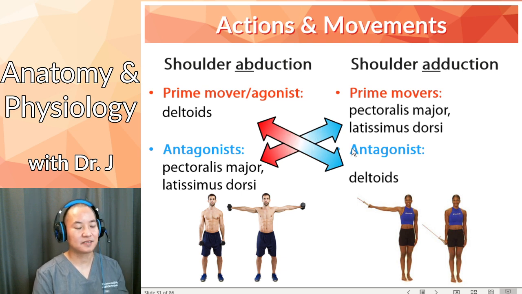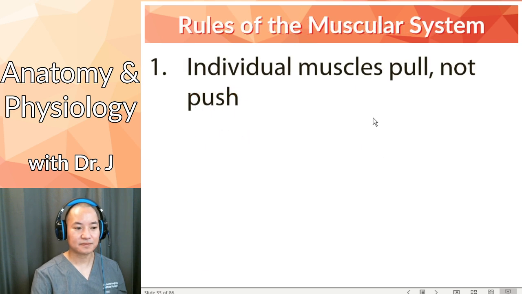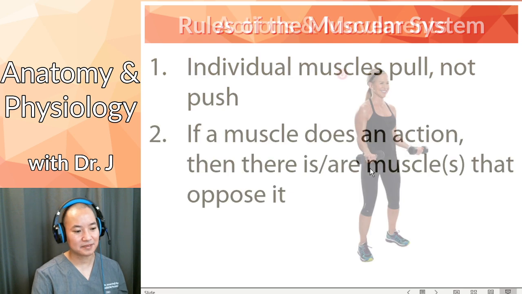So I don't really expect you to go through every single type of joint movement and memorize these lists of prime movers and antagonists and synergists and fixators. But this is a clever trick. If there are two movements and they're opposed, when you know the prime mover and agonist on one, you know the antagonist to the other, and vice versa. So you get 2 for 1 by just switching it around because they're opposite movements. So this is a study tip.